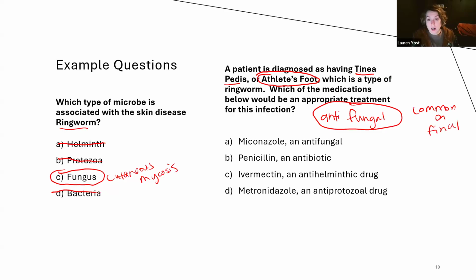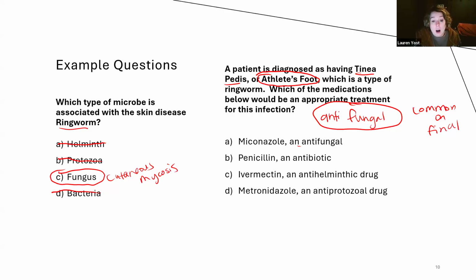Did I tell you what type of drugs we would treat ringworm with in the lecture? Well, if you've watched the lecture, then you would tell me, no, you didn't. But did we talk about the types of drugs we use to treat fungal infections back in chapter 12? Yes, we did. So this would be pairing chapter 12 with chapter 20. Common type of question on my final exam. So which of these examples would be a drug that we commonly use to treat fungal infections?